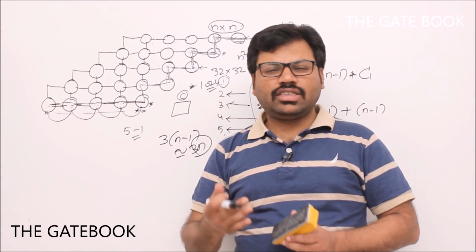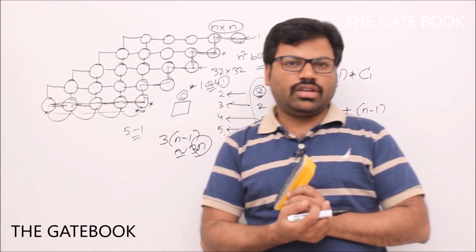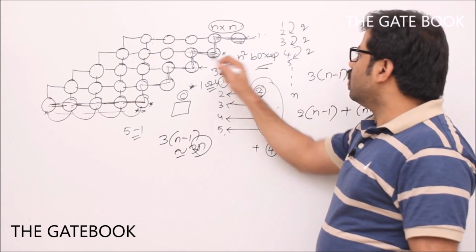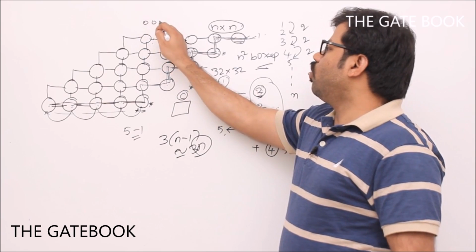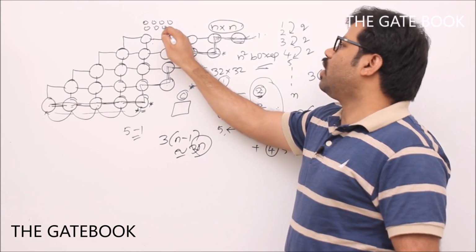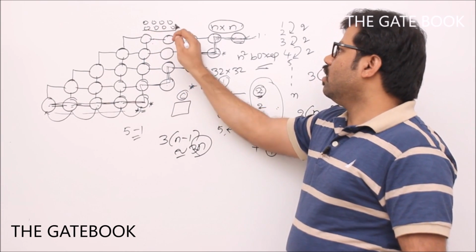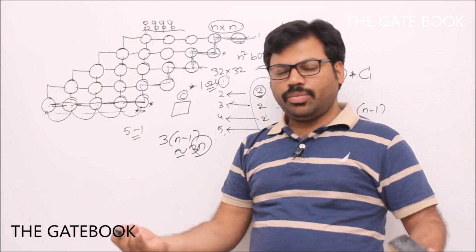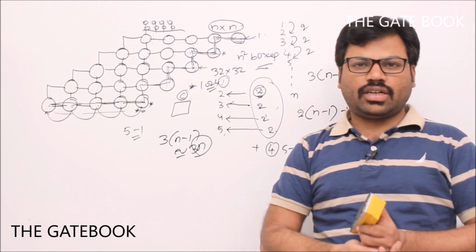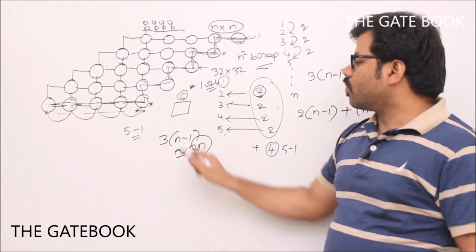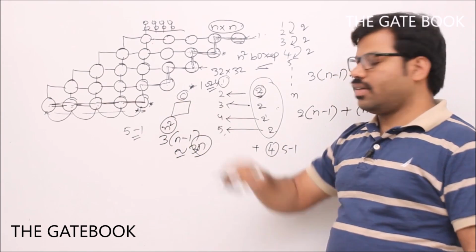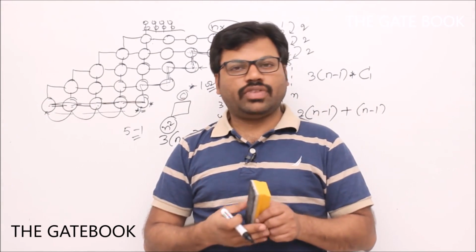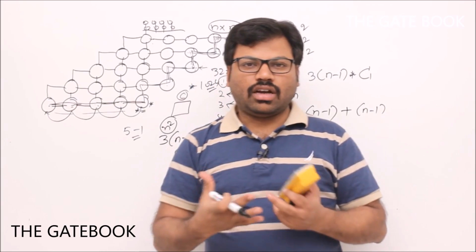Do you remember for addition how much we took? Let's take 4-bit, then you will understand. Take a ripple carry adder: full adder, full adder, full adder, full adder, 4 full adders. For 32-bit, maybe 32 full adders, not more than that, correct? But here, n square adders we are taking. So n square boxes we are taking. That is the complexity of space.